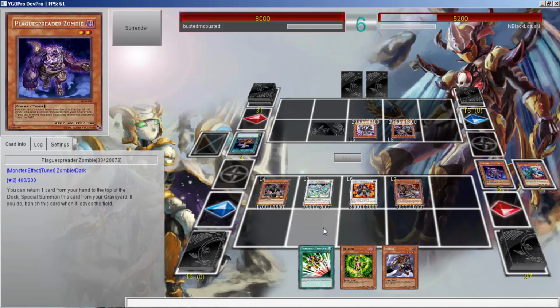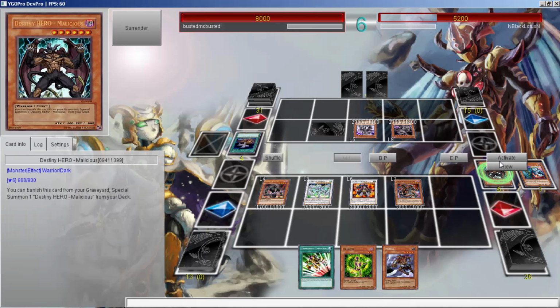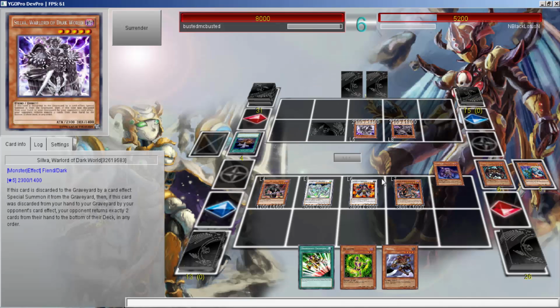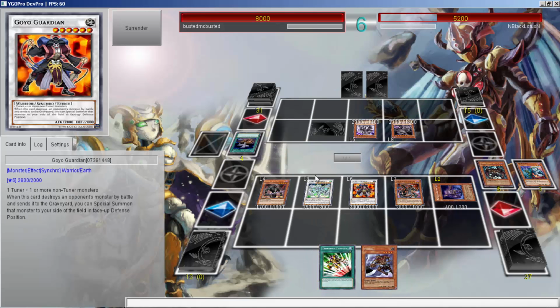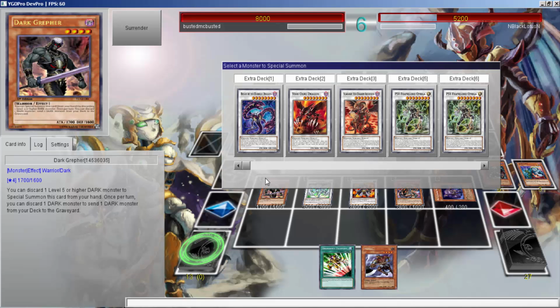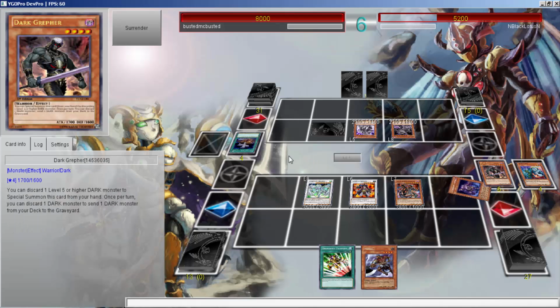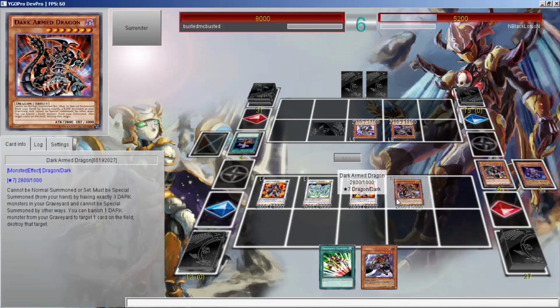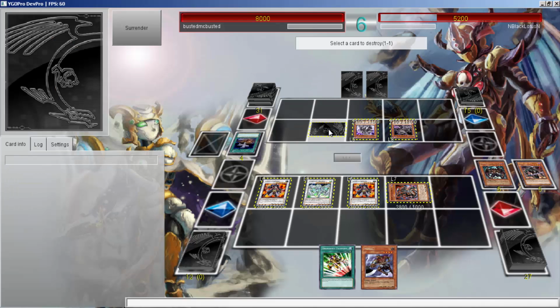Let's discard that. Nope. And then we're going to send this. We can just go double Goyle, huh? Yeah, that's what we're going to do. Actually, do I want to go double Goyle? You know what, let's go double Goyle. See, this is why we need Rio or something to just. That was an accident. You guys know that was an accident.